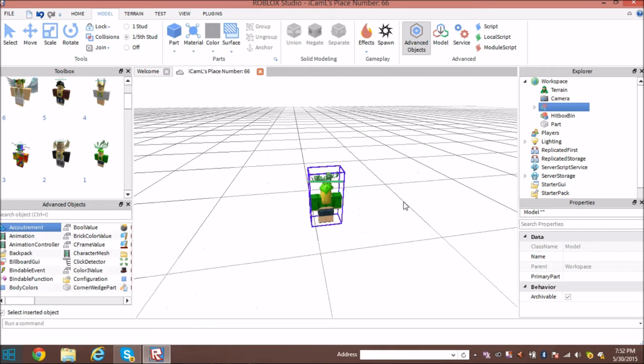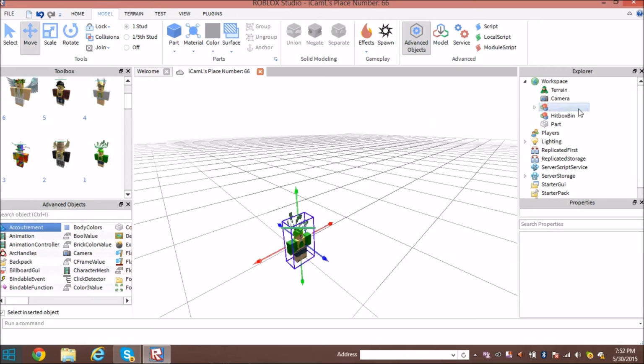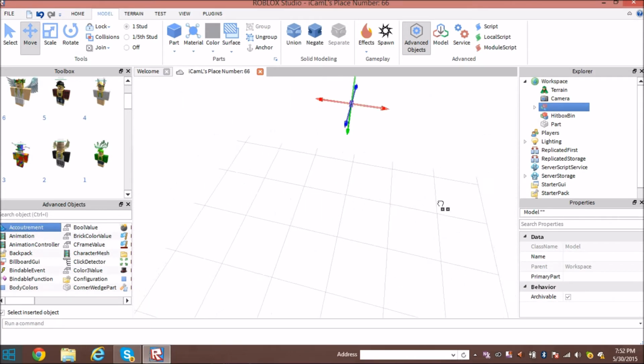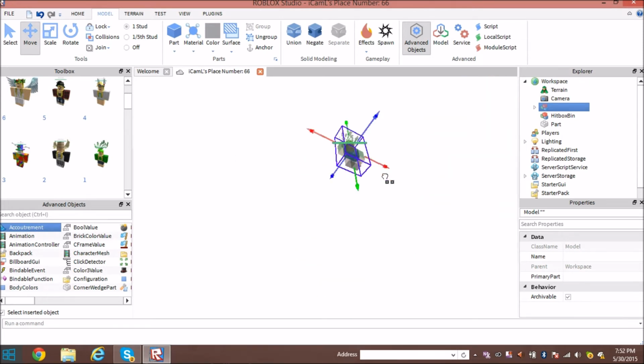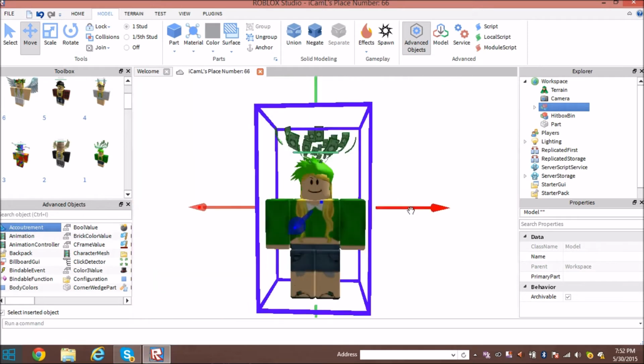So let me just put my character in here. I usually like to put it way up, because I don't like that ugly grid that's down there. We don't want to see that. So I put it really, really high up in the map. Then if you want to zoom into that particular object, just press F on your keyboard, and we don't see that horrible grid anymore.